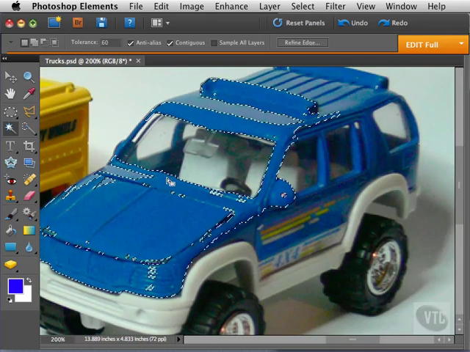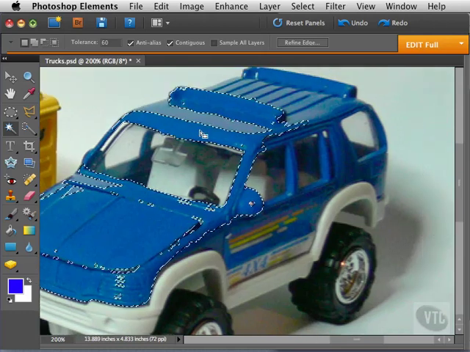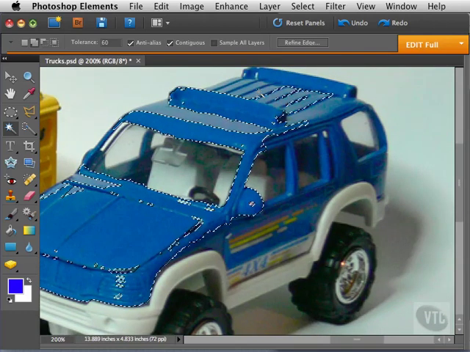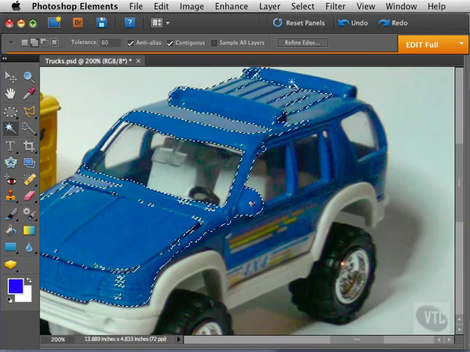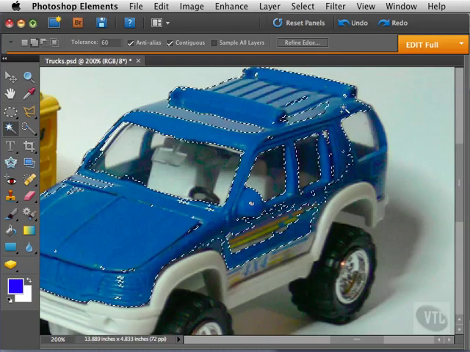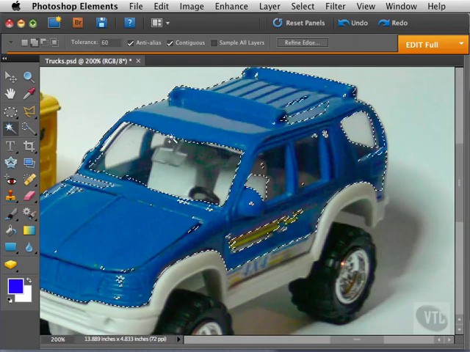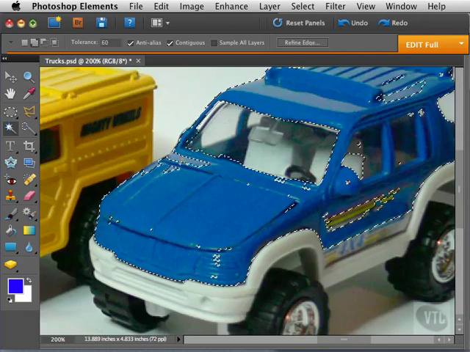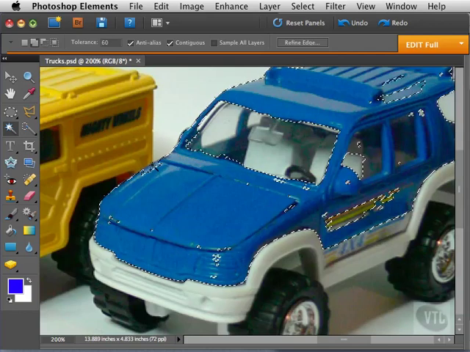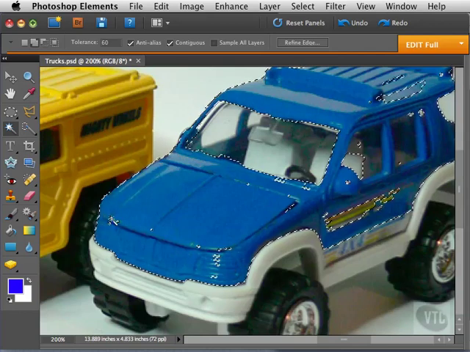So now that I have a decent looking selection here, I want to select the rest of my truck. So I'm going to use a trick that I showed you not too long ago. I'm going to hold down the Shift key, and that will allow me to add to my selection. So I can go across the top of the roof, for example, across the back of the roof, throughout the entire toy truck, or the entire object that I haven't yet selected. Now, I want to be careful here because I don't want to accidentally grab too much. You can always undo, but I want to be careful that I don't actually grab too much of my image. Maybe something like this, right?